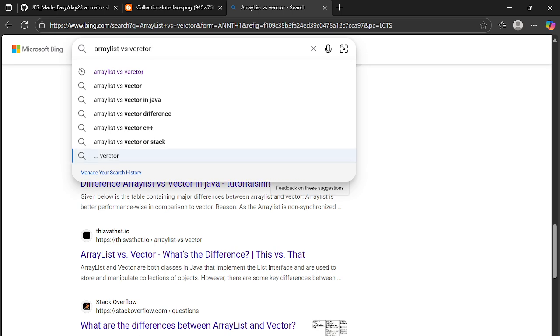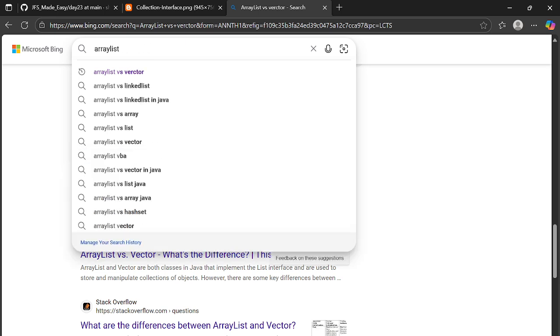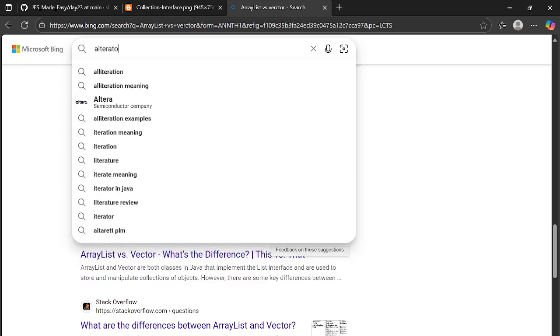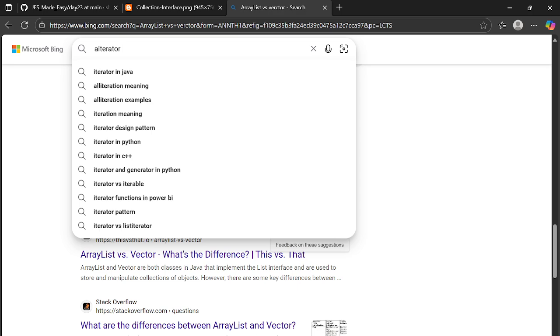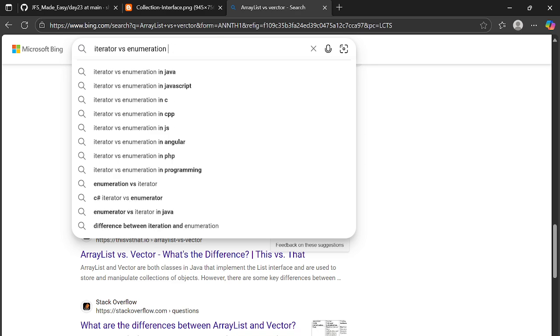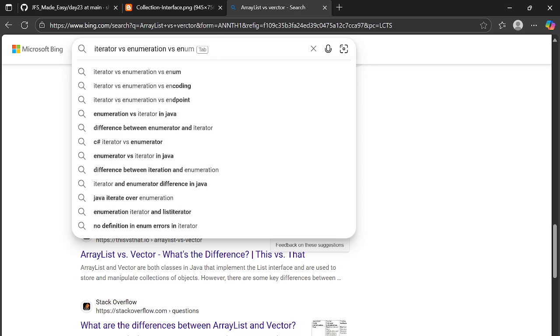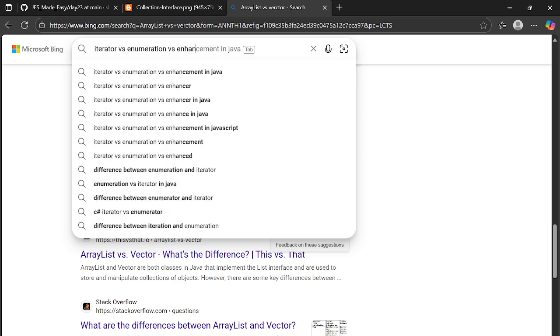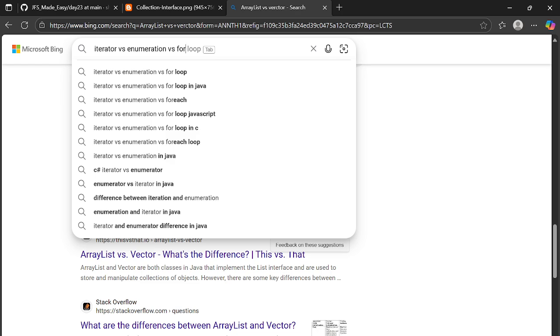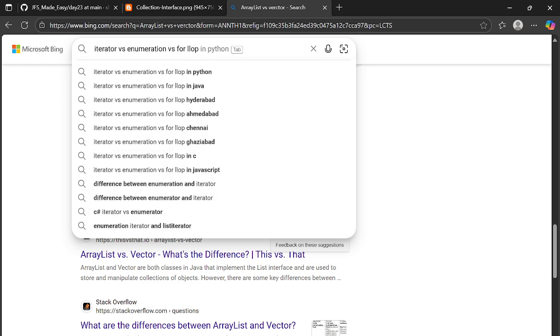Okay, so let's call it iterator versus enumeration, enumeration versus for loop or an enhanced for loop.